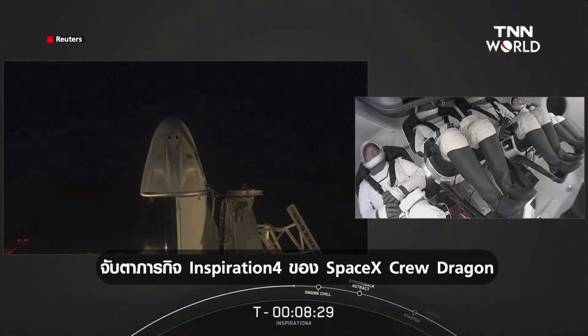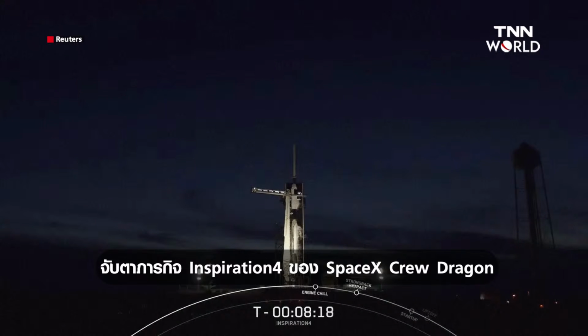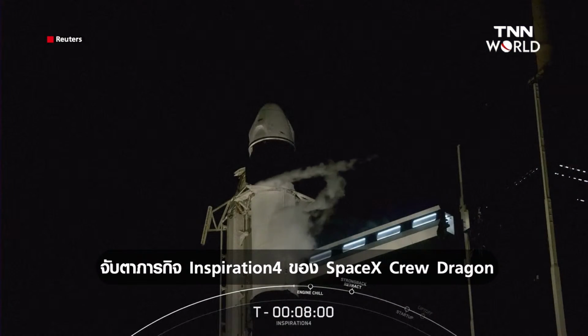Now, the next major event that we have coming up will occur at T-minus 7 minutes. You'll hear the call out for engine chill. Engine chill is simply, as the name says, we chill down some of the hardware in the engine. We're going to flow a little bit of the super chilled, densified liquid oxygen through the turbo pumps and allow that hardware to come down in temperature. This allows us to avoid any thermal shock to the hardware when the full flow of super chilled liquid oxygen occurs at startup.